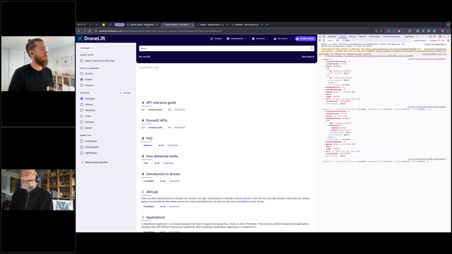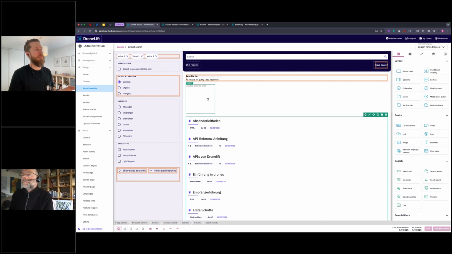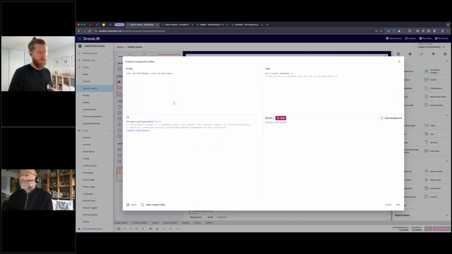I'm in the search page currently, but this will be the same for a custom page with the search block. I added a custom component. You said you write your JavaScript here and you want to interact with the selected filters. So I just logged the requests. This is an object containing everything you want.